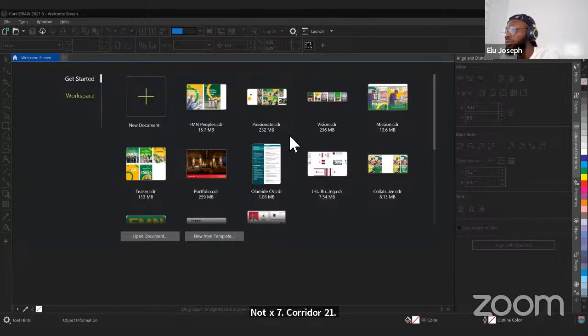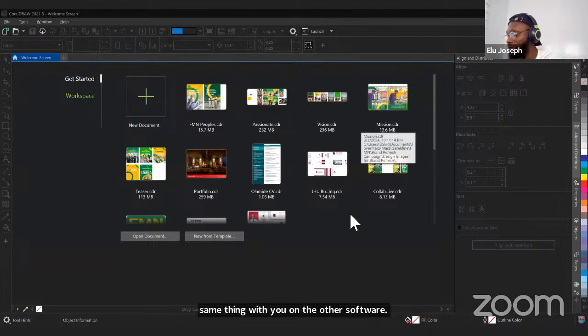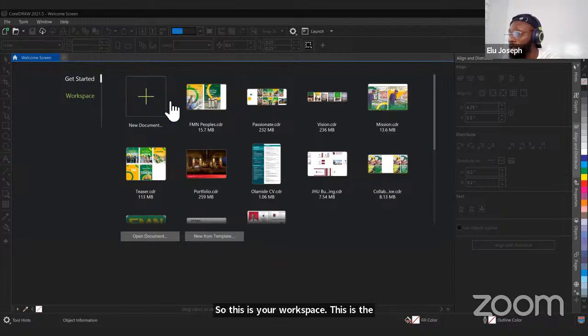Okay, so now quickly we'll do the same thing we did on the other softwares. So this is your workspace. This is the recent designs I've done. This is new documents where you can click new. This is open documents where you can open a previous document. Okay, so I click new.